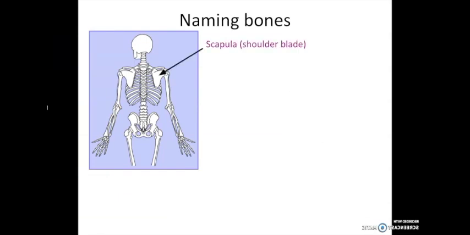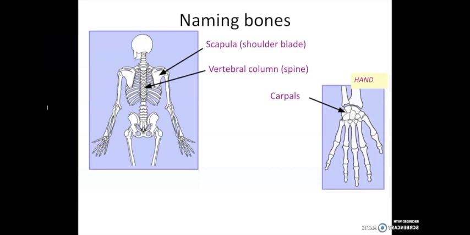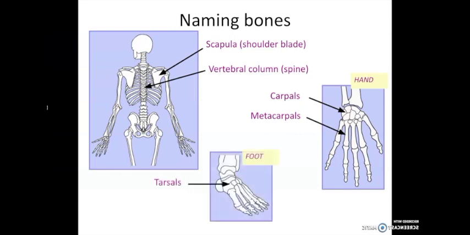If we look at the reverse of the body, so the back of the body, we've got the scapula, the shoulder blades, and there's one on the other side of where the arrow is pointing. The vertebral column, so that's your spine, runs all the way up your back. Then we look at the hands, so the carpals in the wrist, and the metacarpals are towards your knuckles, the first long bit of your finger. Now look at the foot: you've got the tarsals at the top of the foot and the metatarsals running down towards your toes. And then the phalanges are what we would describe as the actual bones of the toes or fingers.